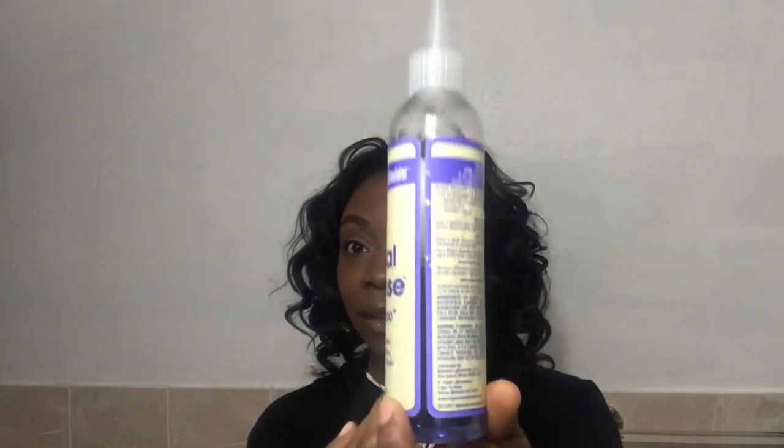Normally when I have hairstyles in and I don't want to wash my hair, I will use this. A little bit goes a long way. I would use this on my scalp. Wherever it's itching, I'll just pour it in, rub it in, take a warm washcloth and wipe it down. This always does the trick. If your scalp is itching, you have a hairstyle you want to make last, but your scalp itches bad, instead of taking out the hairstyle, you could use this herbal cleanse dry shampoo and it works like a charm.